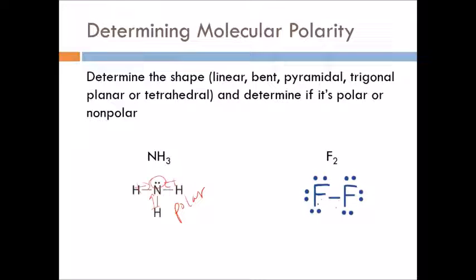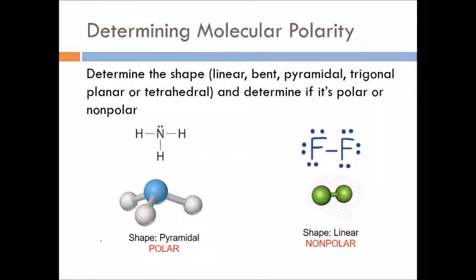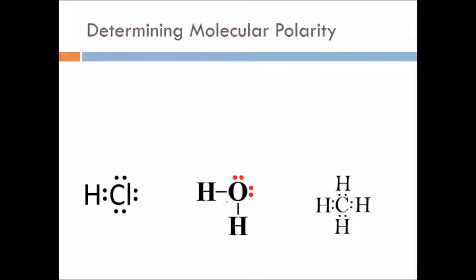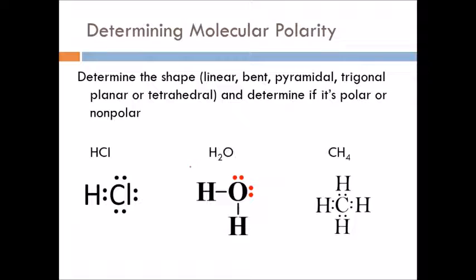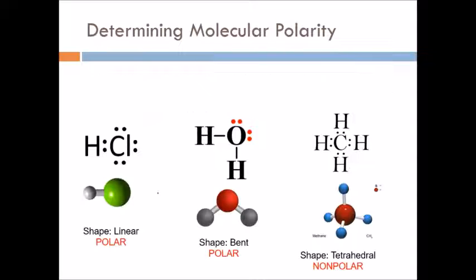Over here, fluorine to fluorine, the electronegativity difference is going to be 0. It's a linear molecule, and they're the same atoms, so obviously it's nonpolar. This is a little bit of a review of shapes and polarity because we need that to determine the IMFs involved. Now here, I'm just going to go ahead and go over these real quick.